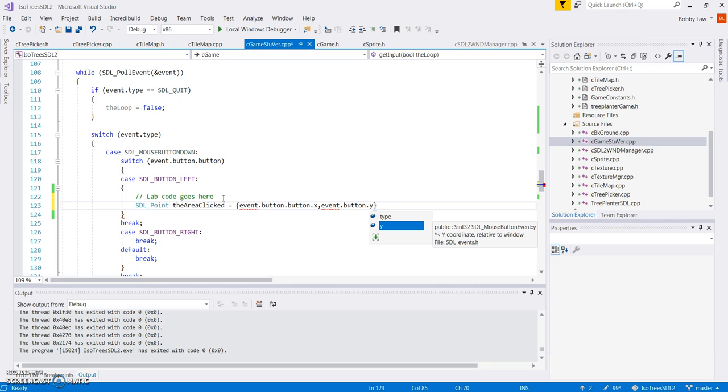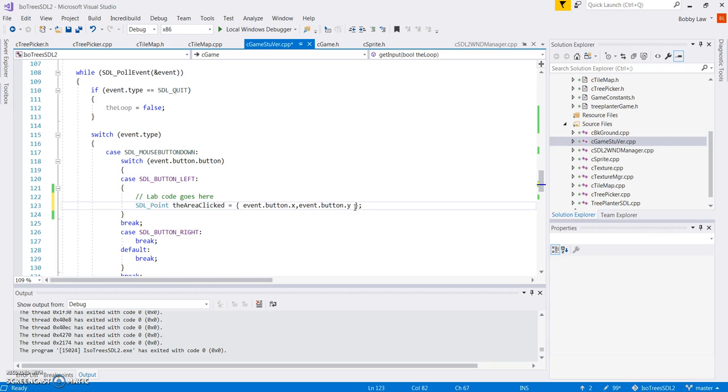Oh, I've spotted a mistake. That should just be event.button.x there. So now we've got the 2 parameters, semicolon at the end. We've got the area that was clicked when the mouse button was put down.